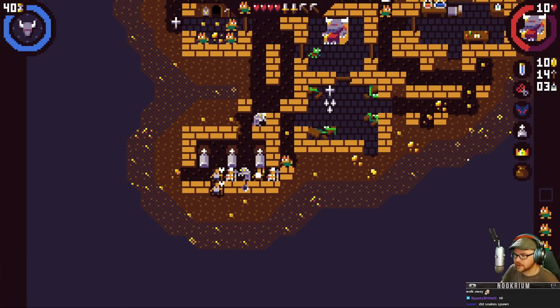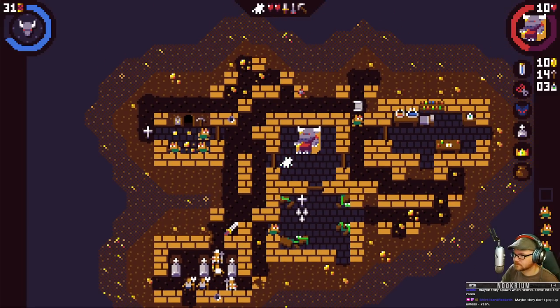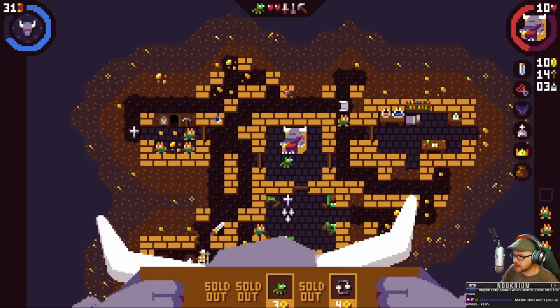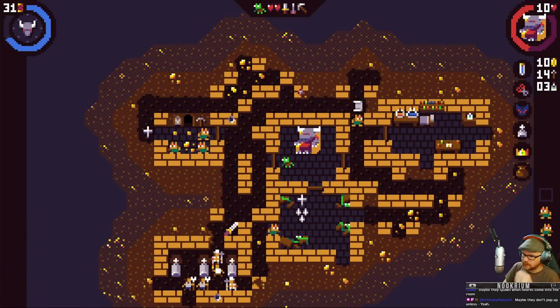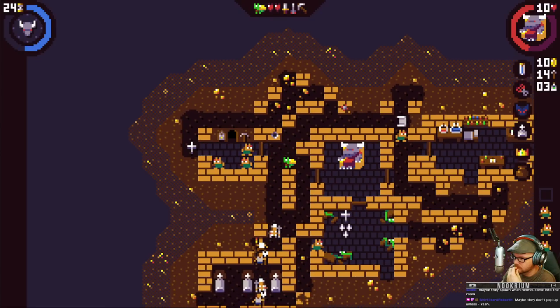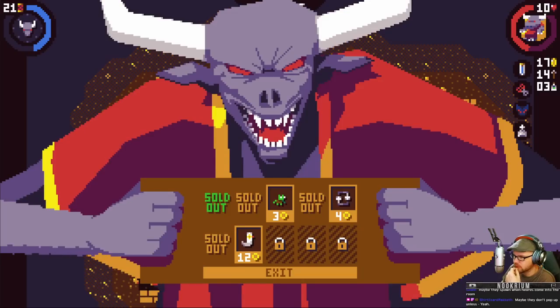Perfect. Ooh, 2 healers. Bad thing to have in here. Well, I actually don't want to go through there. What do you got? The goblin. 2 more gold gets me a ghost. I want that guy. I can get 2 gold. I can try to run across real quick.